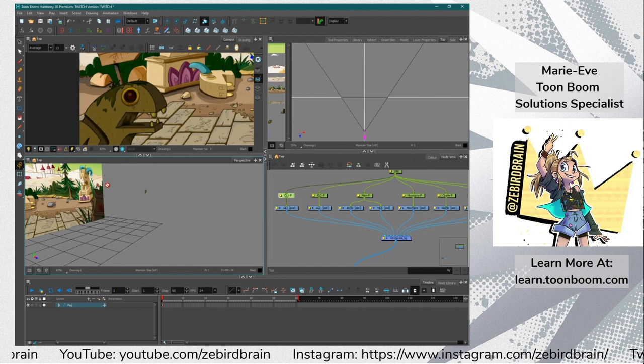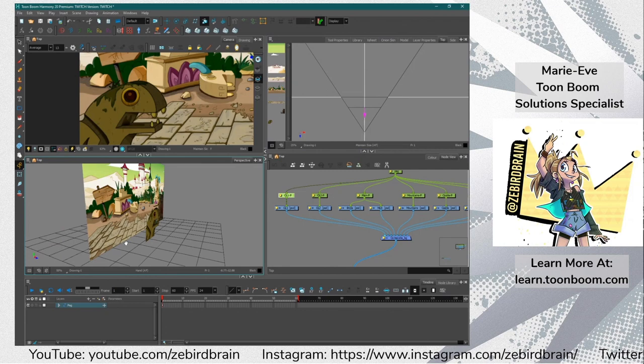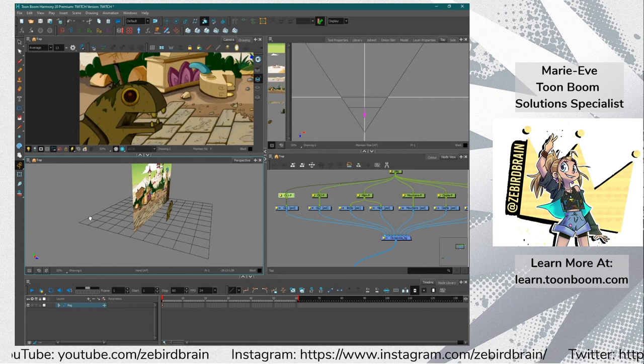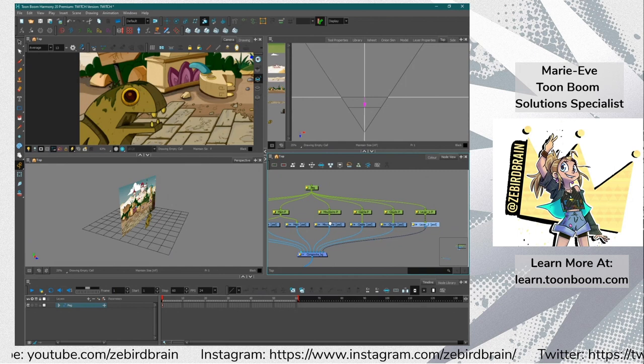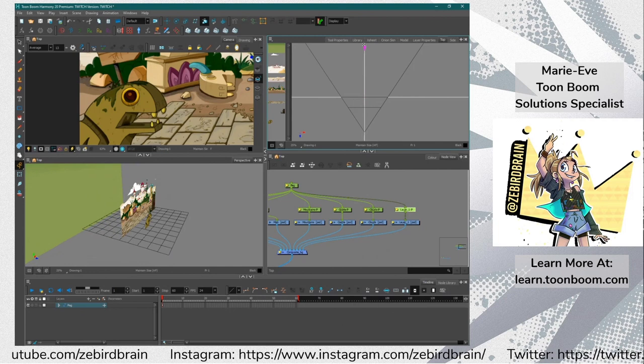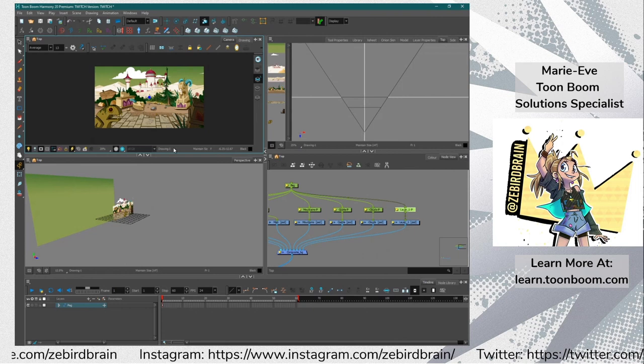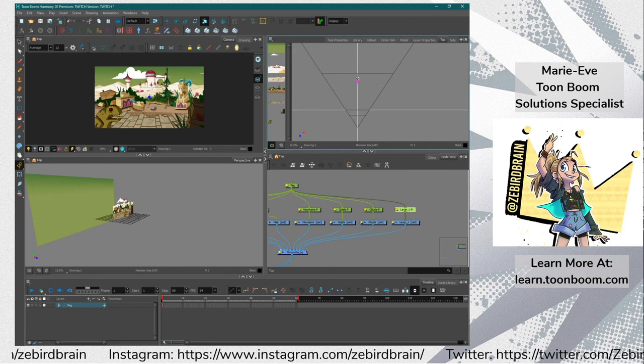And okay, I won't bring it too close because that's crazy. Just like that should be enough. And then just to show you, I'm going to do the same, but with my background card. So I'm going to take my background element here, and I will push it backward. And you see it's going to start to get bigger and bigger as I bring it backward. But it's not getting bigger inside my camera view. It's really just Harmony doing the calculations for you. Where is it now? It's there. So big and small. Big and small.